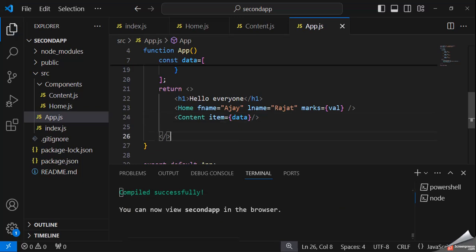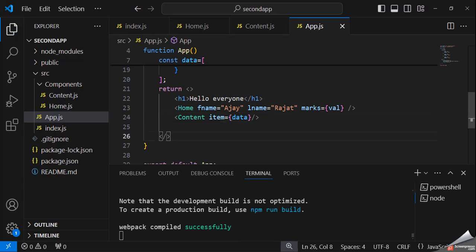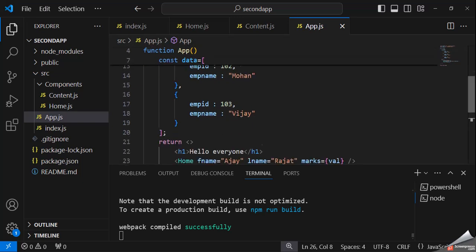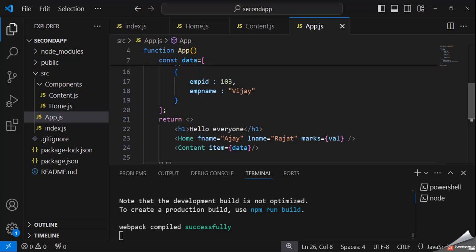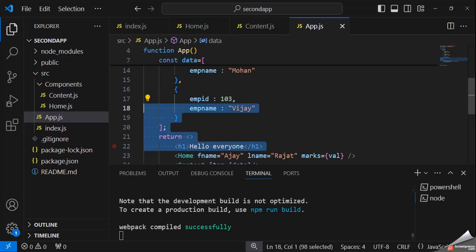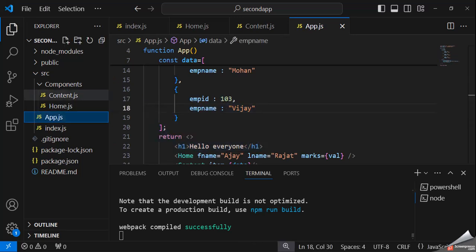Okay, and we want to access these values in the content component. Simply, here I have declared array values, and we want to access them in the child component, whose name is content. So open content, and we want to access it.